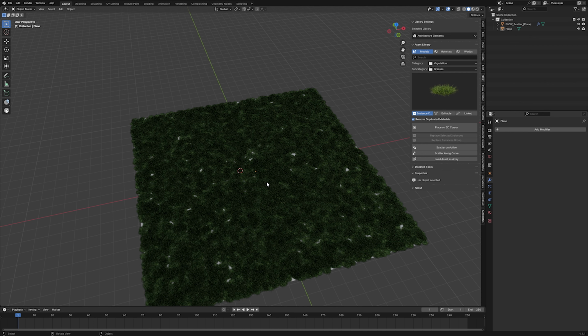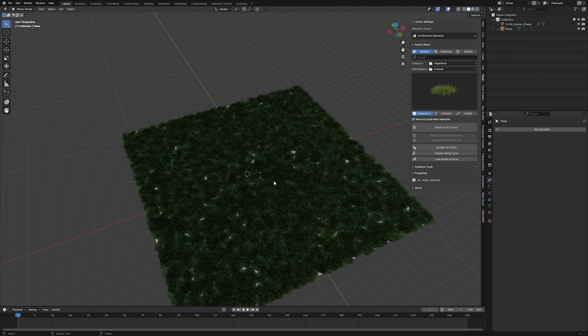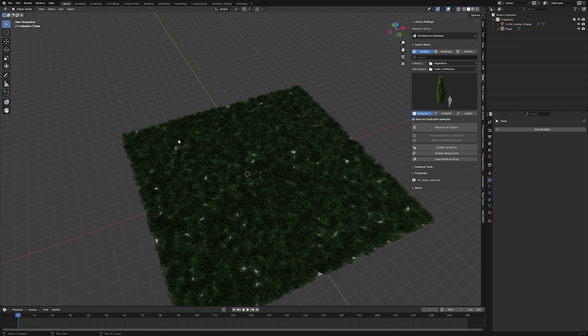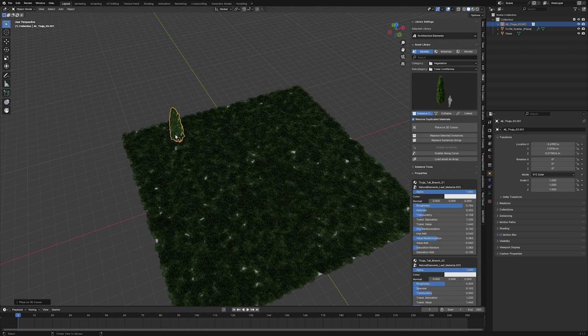Another feature that we've developed for Flow is creating an array out of a collection instance. Of course, as you know, when you are loading the assets with Flow, it's loaded as an instance collection. And when we load the asset as an instance collection, we cannot make the array out of it. We cannot use any modifiers.